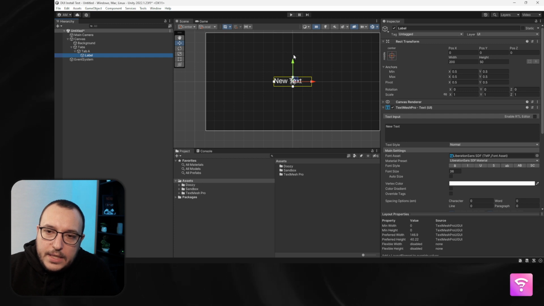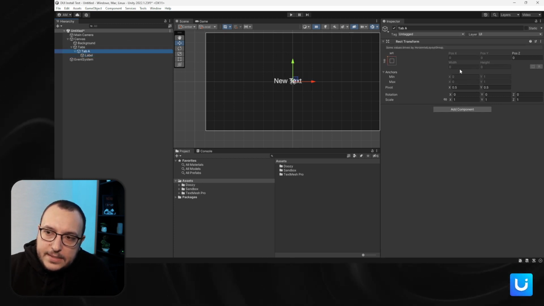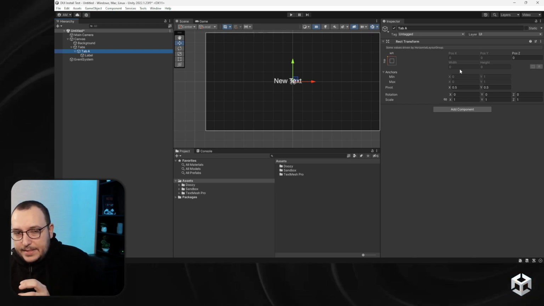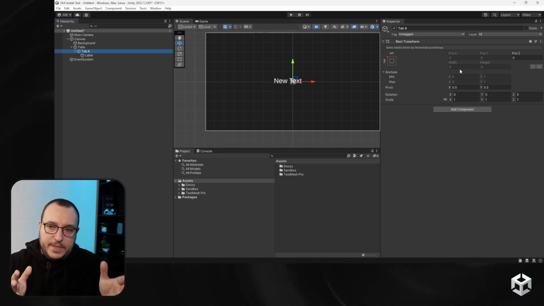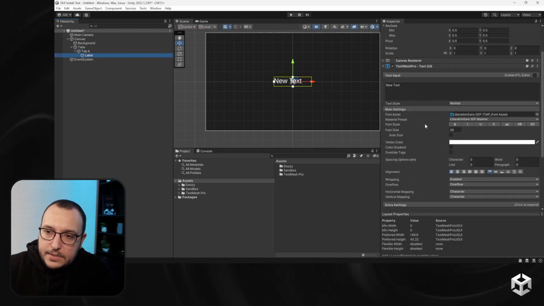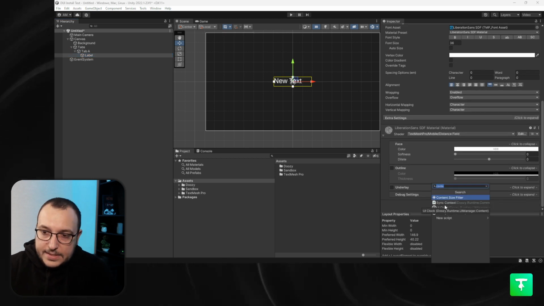Now, even though I added a text, my tab size is set to 0, right? So how do I use the size of the text to determine the size of my tab? Well, I need to do two things. First, this is where my text is. I'm gonna say content size fitter.